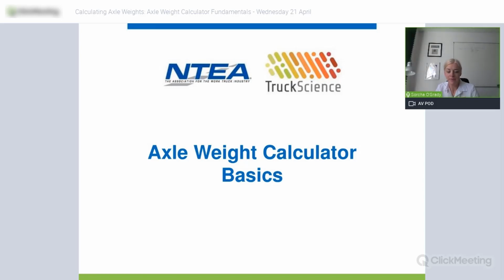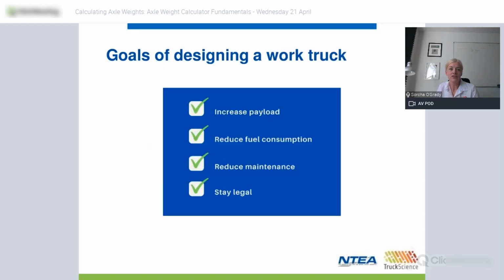This webinar is for people who are interested in using the TruckScience Axle Weight Calculator to sell safe and efficient trucks and avoid costly rework. I'm going to show you how to use the app to carry out weight studies, calculate centre of gravity, and generate professional reports. When we think of good work truck design, our goal is to build a truck with high payload capacity and low fuel consumption that avoids undue maintenance and of course is legal on the road.